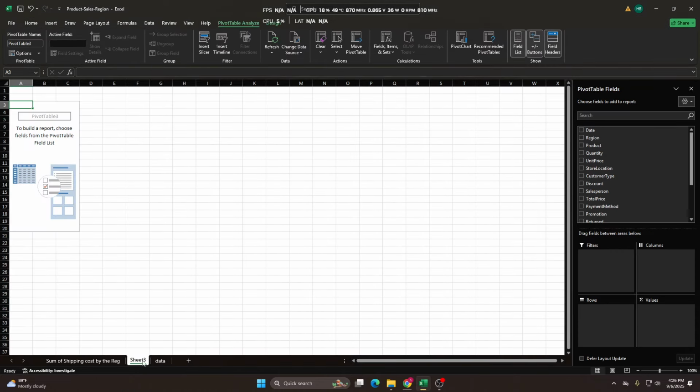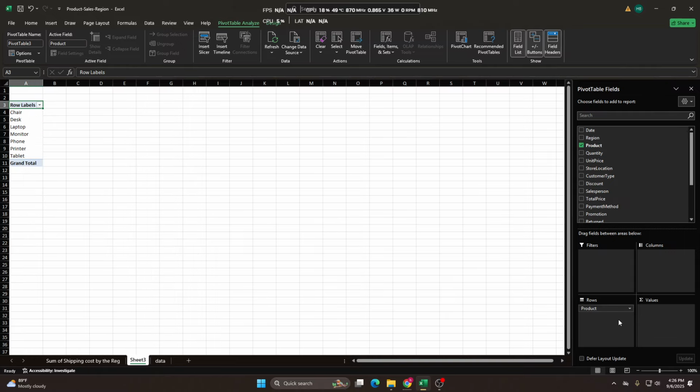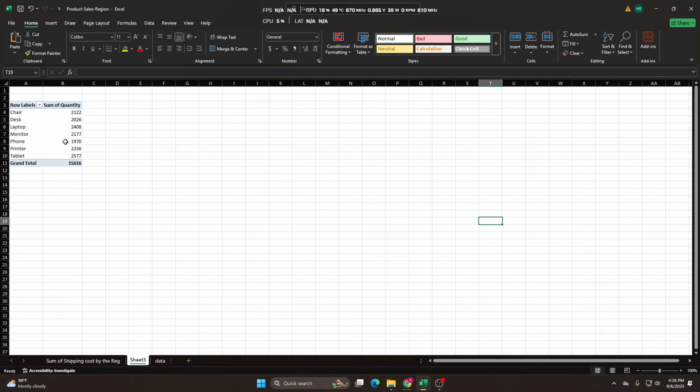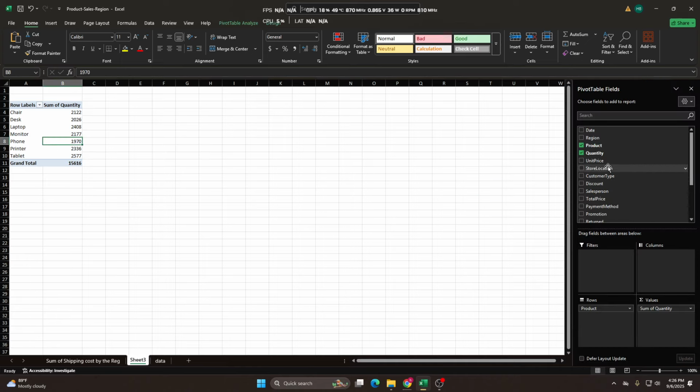Here we are. So I'm gonna drag this here, product, and these are the number of categories. So how many categories? Count 7, which means there are 7 categories in that product variable. Next thing is quantity. Okay, the next thing, what is the third variable? So this is the row filter, it's the row variable, and this is the sum of quantity. I want something else too. Yeah, I want something else too, and that needs to be a categorical variable.